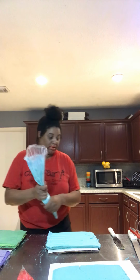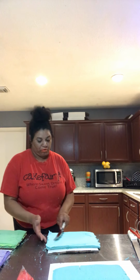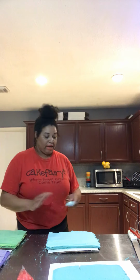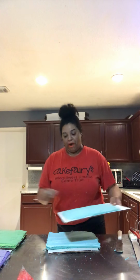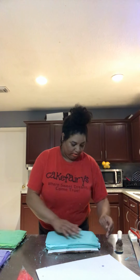Take that note down because that is very important. See, smooth, boom, smooth, boom, back, boom, side, boom, okay? That's all I gotta do. Let me take this off here, put that on that corner right there. It doesn't have to be perfect because remember, we're covering it up. And I'm gonna lay my cake back down, okay?